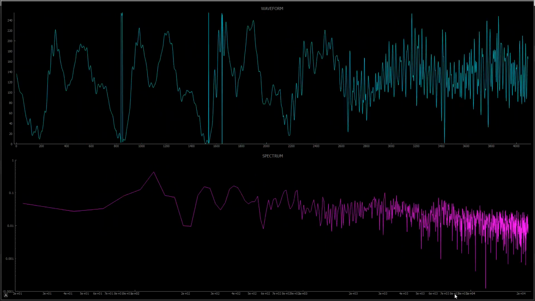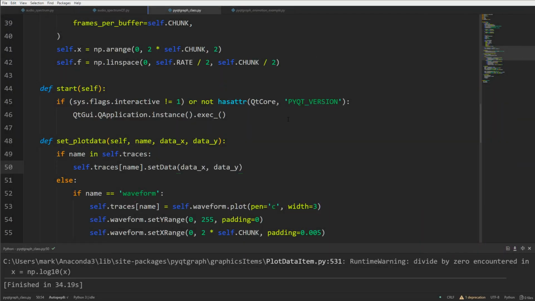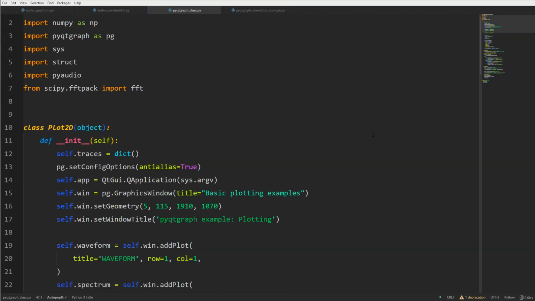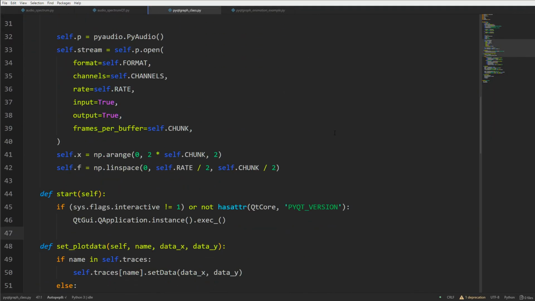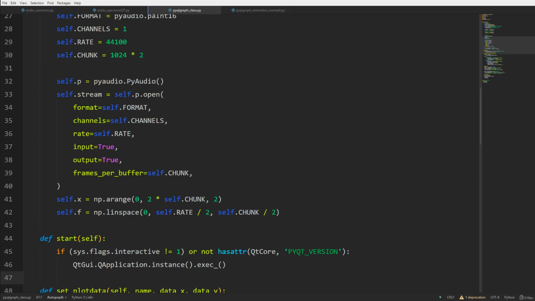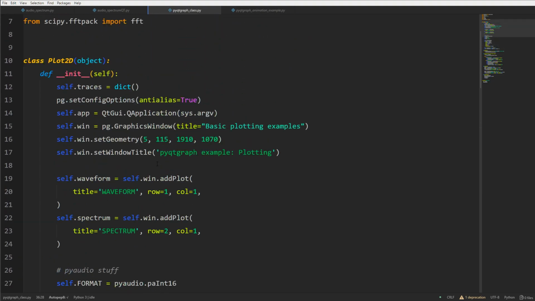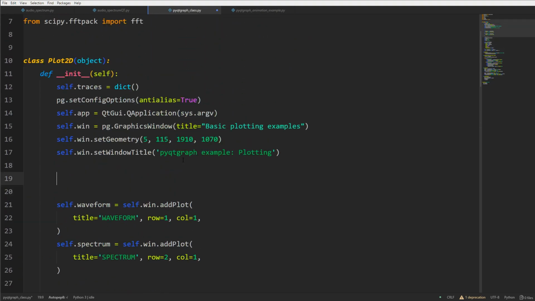So what I'm going to do is show you how to do that now. So we'll close that. Again, I'm going to copy and paste this, but what you need to do is create a list of tuples, and each tuple will be the coordinate and then the string label. So the simple example, let me just do the x-axis for the waveform viewer. Let me first copy it over. Where I put it was right here.